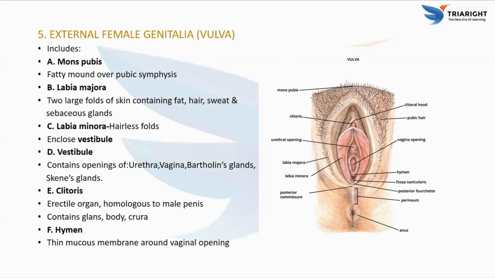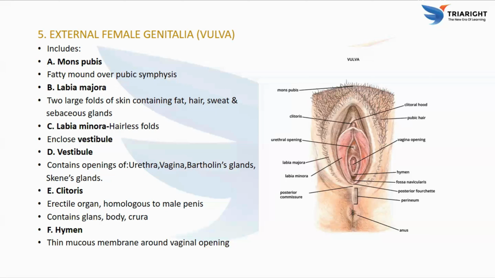And the labia majora are two large outer skin folds. They contain fat, sweat glands and sebaceous glands, and the outer surface is covered with hair. Next is the labia minora. They are thin, hairless inner folds of skin, much more delicate than the labia majora. They help to enclose and protect the vestibule. They are rich in sensitive nerve endings. And next to the labia minora is the vestibule. This is a space inside the labia minora containing several openings. It has the urethral opening where the urine exits. It has the vaginal opening.